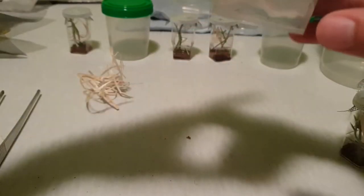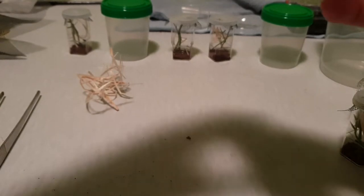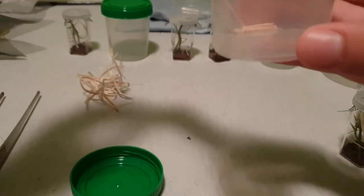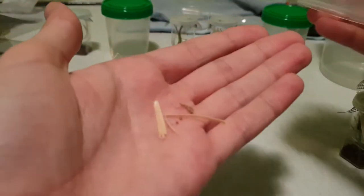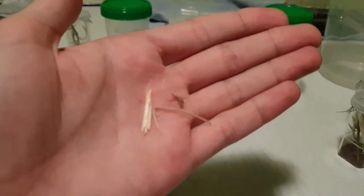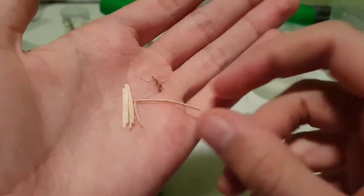And there should be one more in here somewhere. Oh. But that one looks to not be very much alive anymore. Where's that dead one? It's still moving a bit. Maybe it was molting and I disturbed it.